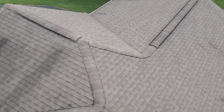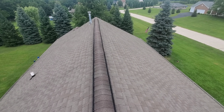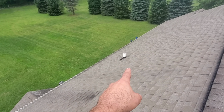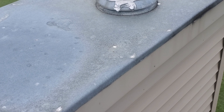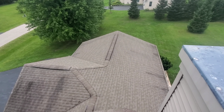So I figured I'd introduce myself while I'm up here on your roof, and tell you a little bit about a few things we do when we do a roof inspection. Essentially, we look at the granular loss and see how much granules have fallen into the gutter. We look at the seal tabs, see how those are holding up. Sometimes they loosen up. And then we'll look at the flashing details, like this boot here. It's got some cracks. We'll look at other leak prone areas on your chimney area here and inspect your ridge cap and the rest of the roof here. So while we're up here, we'll give a good general idea of how things are going.